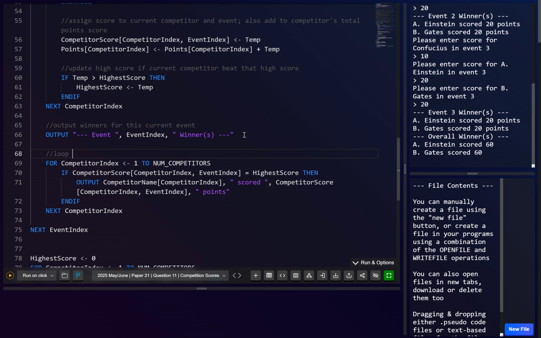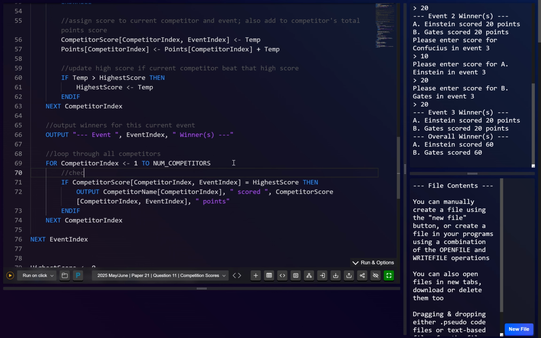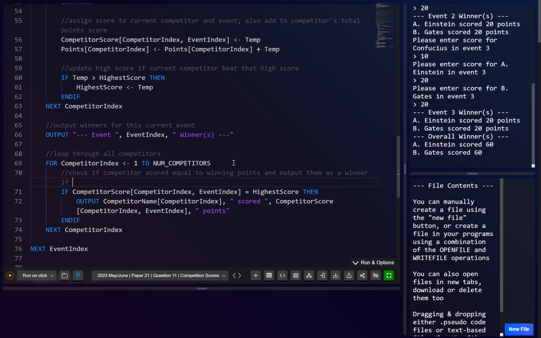Let's say loop through all competitors, and check if competitor scored equal to winning points, and output them as a winner if they did. I think that should be fine.